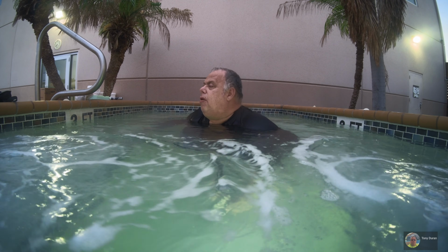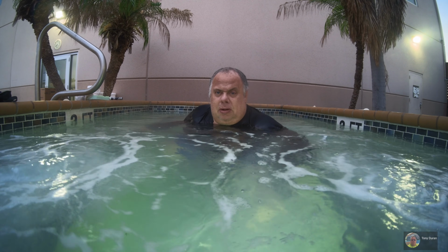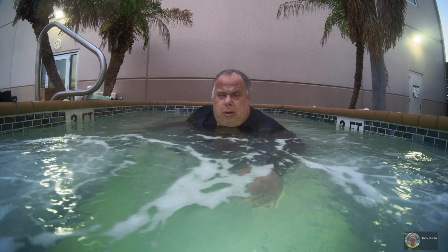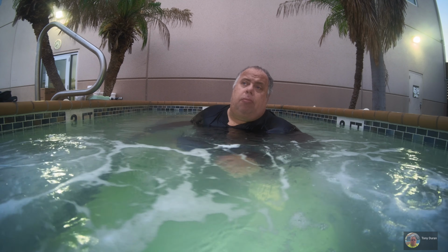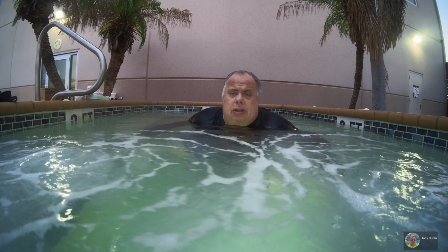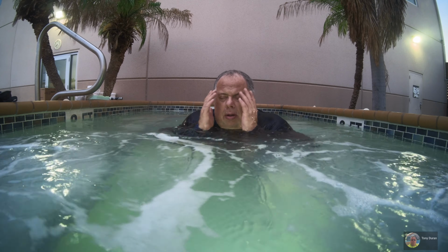I wonder if the swimming pool, even though it's being treated, I wonder if we can still swim in there. Before I close this topic, stay in here in the jacuzzi long enough, you want to get into cold water. Now, there's a stand-up shower over there that I can probably soak myself in, but it'd be a lot better if I just went into the swimming pool for just a bit, but we'll see what happens. Anyways.